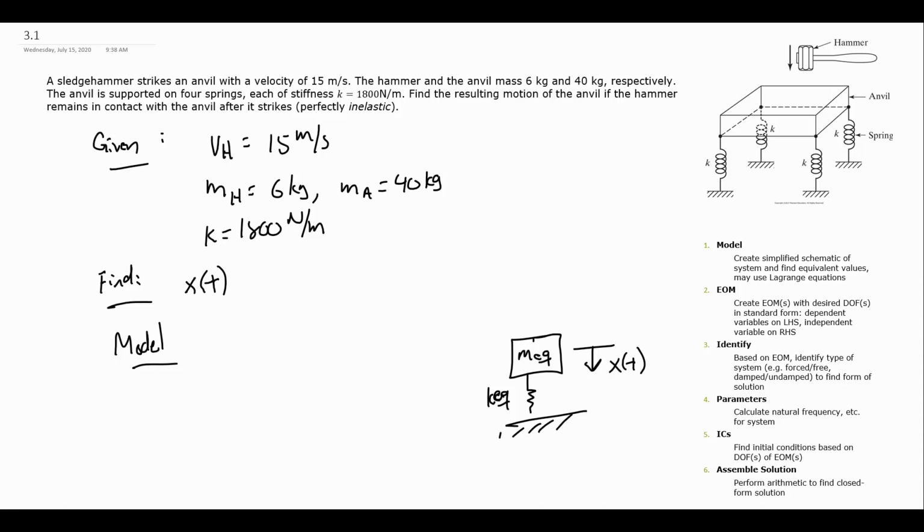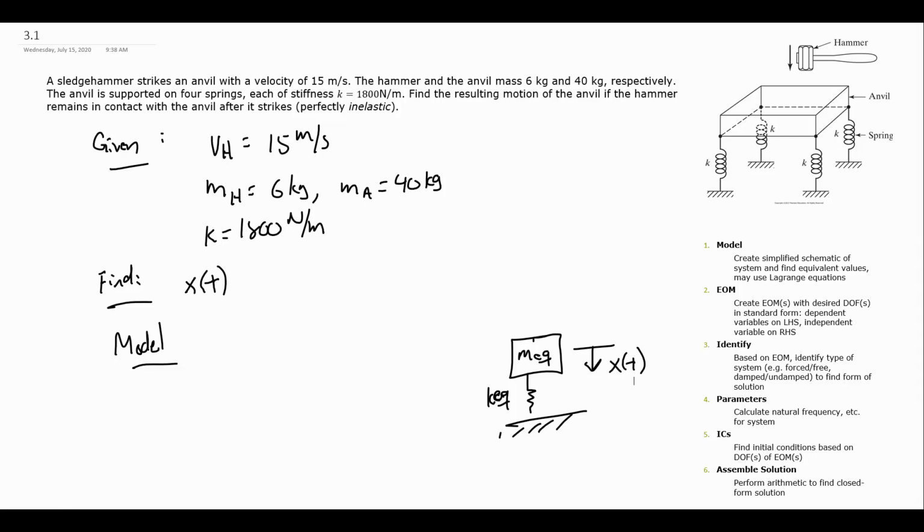So before we get to the equation of motion, we need to figure out what is that equivalent mass, what is that equivalent spring constant. Now, this is where the modeling step can get tricky, is we have to decide what even is our system that we're representing here. So there's different snapshots in time we can think about in this problem. There's the time when the hammer is still falling through the sky and the anvil is sitting there. And then there's the time where the hammer and anvil connect and they're instantly stuck together there. And then that system, because it's on springs, is going to oscillate.